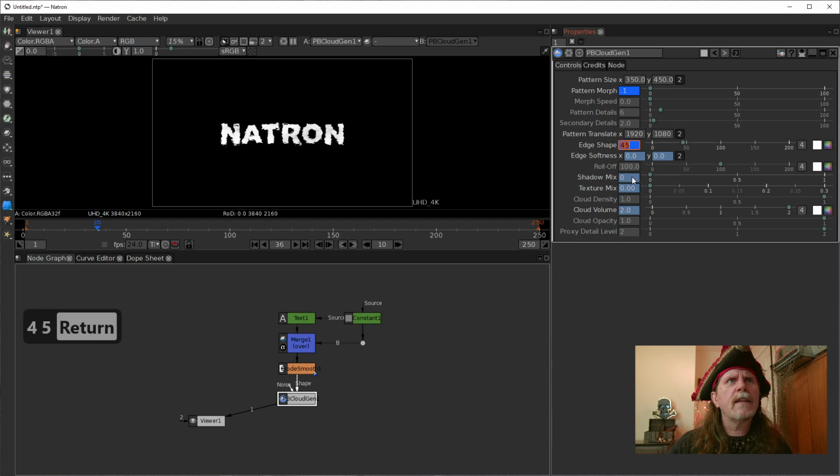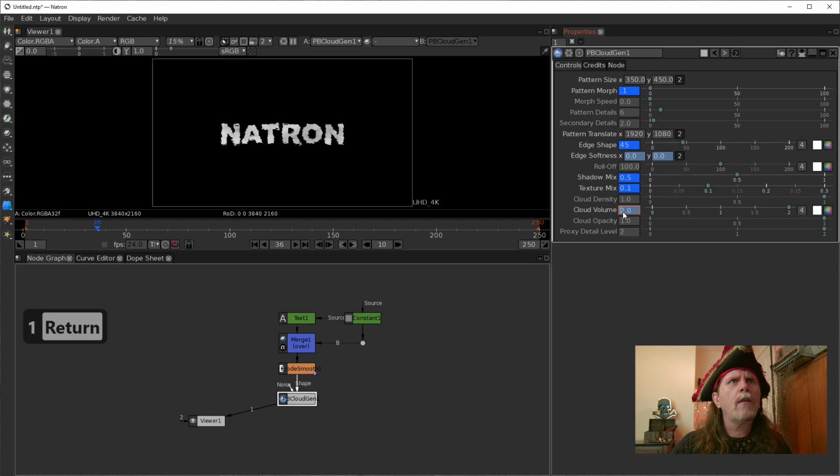We're going to set the roll. Well, no, the roll off is already set. We're going to leave the edge softness because we're going to do that in a future frame. We're going to set the shadow mix to 0.5, which is its default. We're going to set the texture mix to 0.1, which is also its default. So as we can see, it's now got a lot of the texture details.